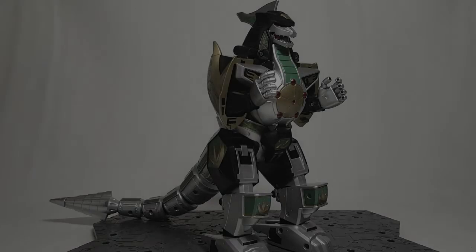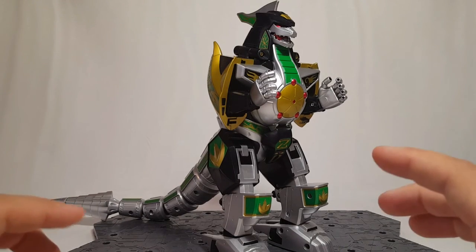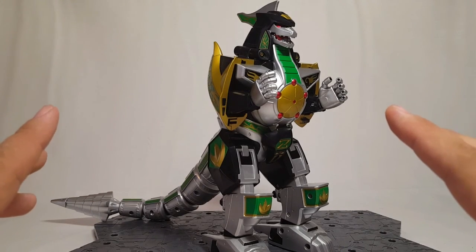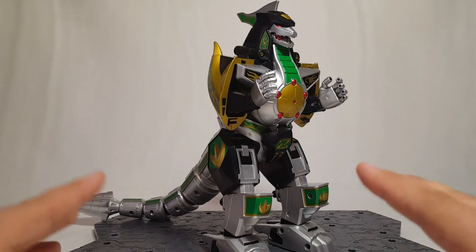We are about to feel the strength of Dragonzord power! Right, guys, here we have the really awesome Legacy Dragonzord out of the box and looking just perfect.